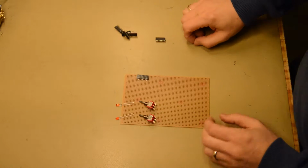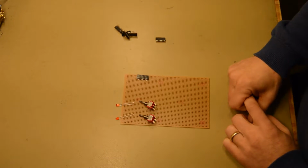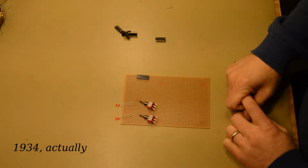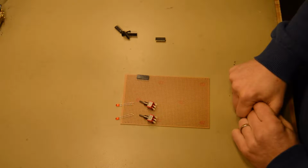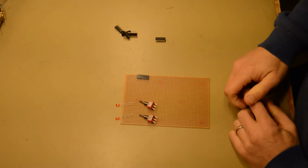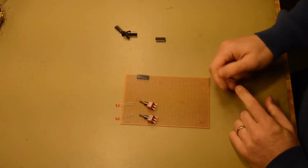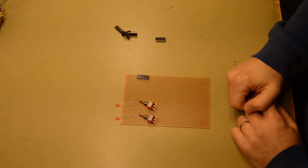Did you know that this was invented already in 1936? It was Otto Schmitt, an American bioengineer or bioelectrical engineer, who invented this by studying the neurons in squids. Anyway, it has ended up now on this desk as the 74HC14.